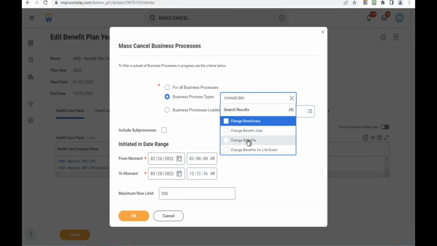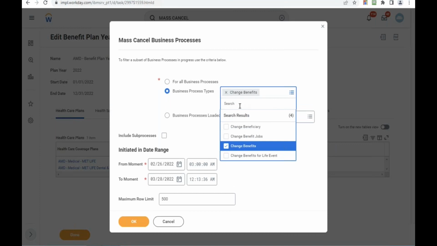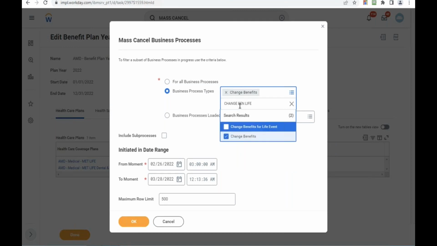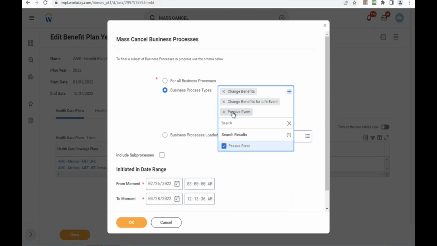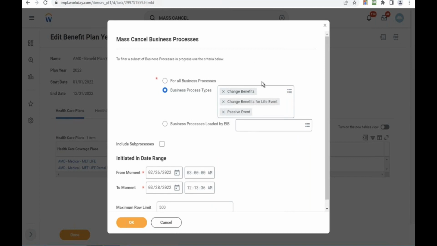Change benefits, and also change benefits life event, and also passive event. Which means we are canceling all the benefit events.